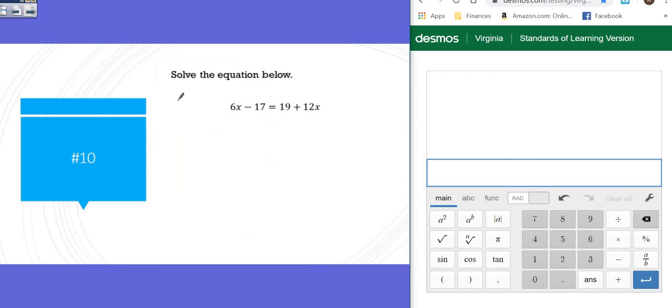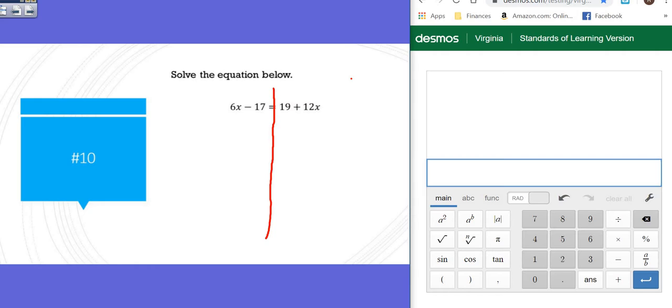Okay, now on to the fun stuff, solving equations. This is like the best stuff in math, in my opinion, but I just love math. What can I say? So we're going to draw a line here, and we're going to use Desmos a lot, so let's be ready for that too.